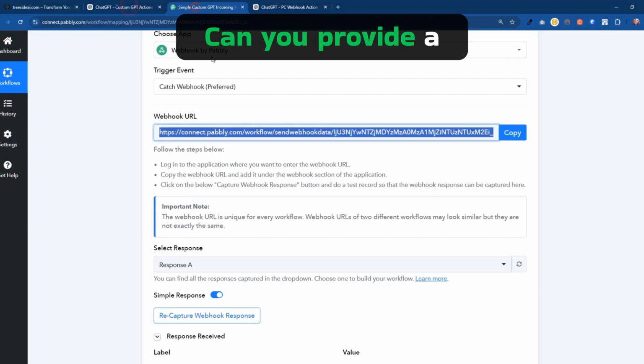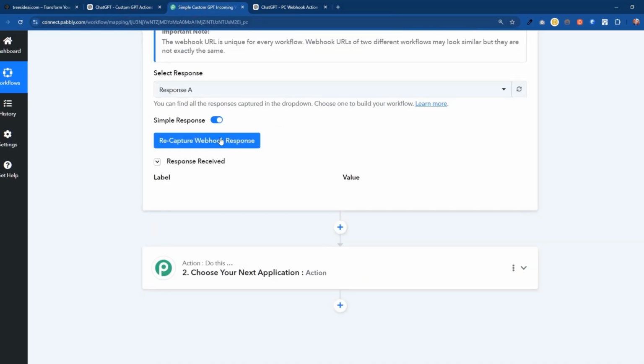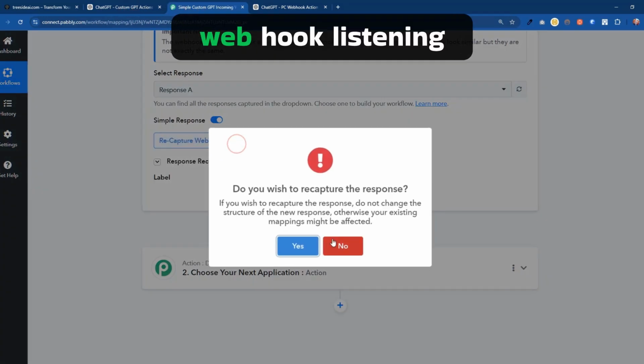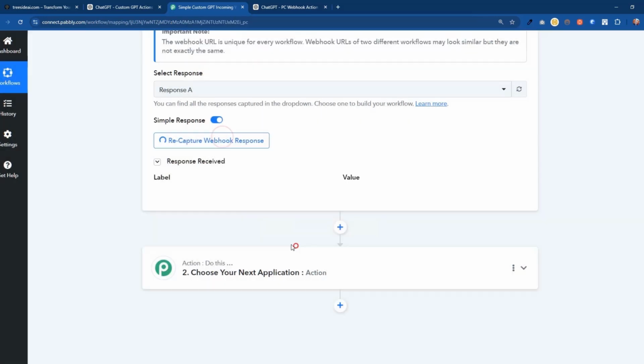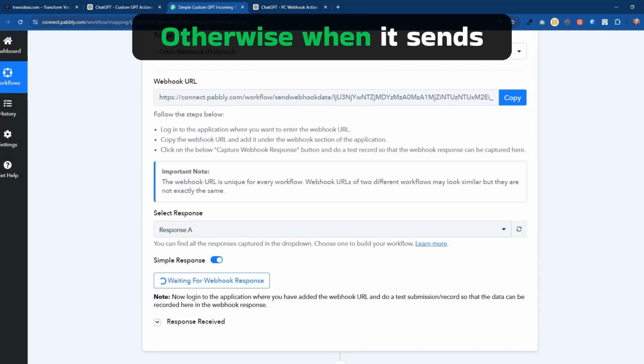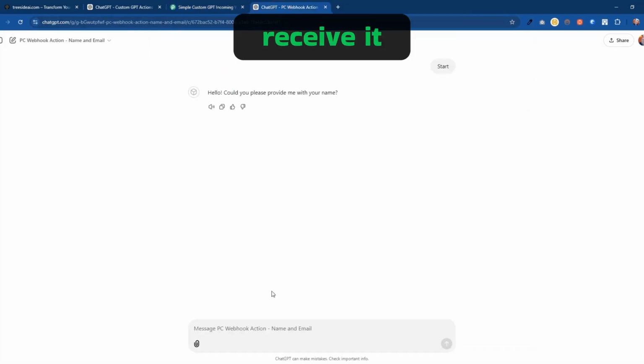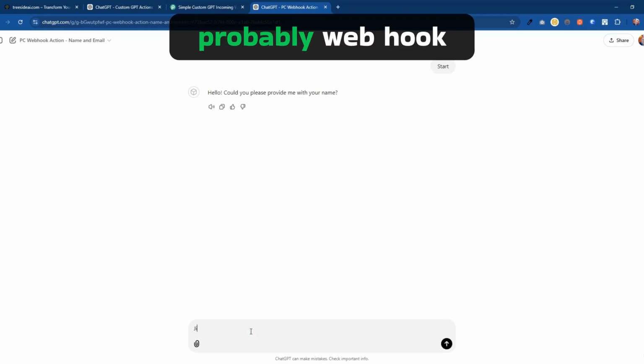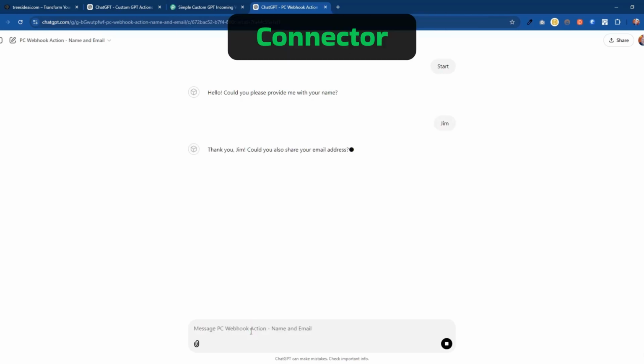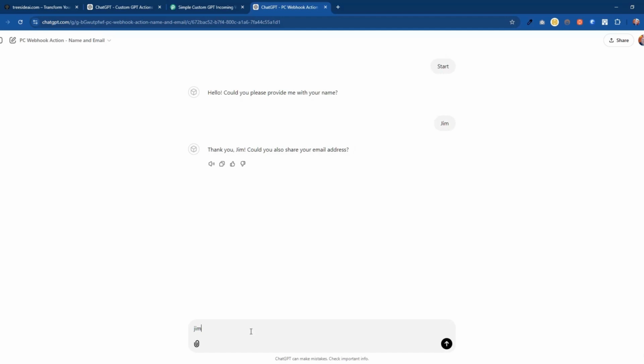Alright, can you provide a name? Oh, got to make sure we have the webhook listening. Okay, otherwise when it sends the data it won't receive it, so we always go back to that Pabbly Webhook connector and make sure it's listening for the data during testing here.